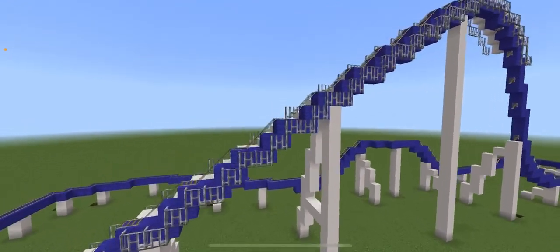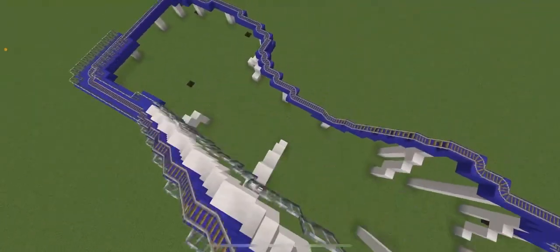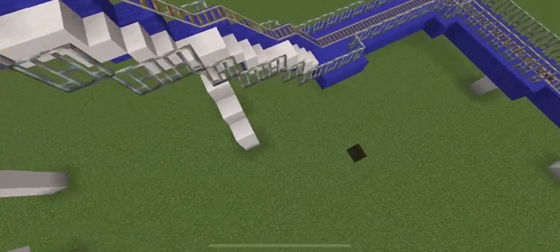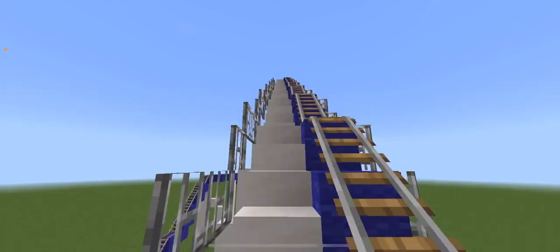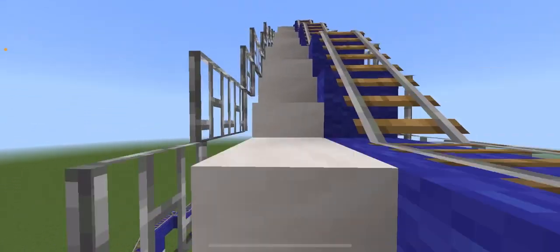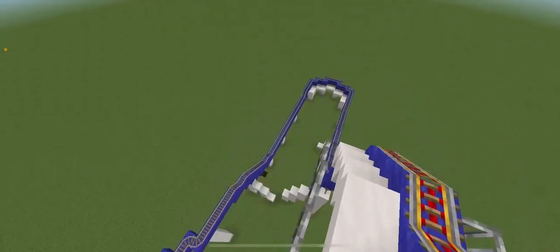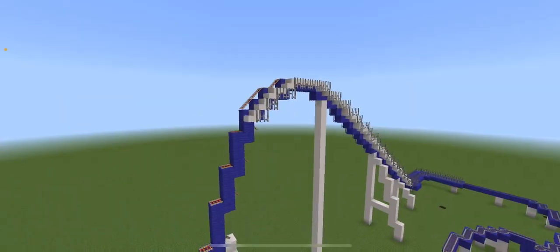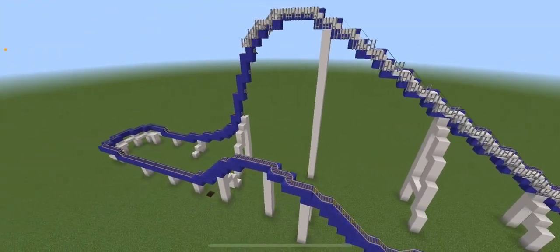But as you can see over here on the right side, we just have railings, or iron bars, going all the way up. On the left side here, we got some stairs just in case anything breaks. Obviously, it's Minecraft, nothing's gonna break, and if it does, you don't need to climb up this. But this is just fancy detail. You do not need to add this. And then there's just iron bars crossing it from the side. But yeah, so that is how you properly make a coaster.